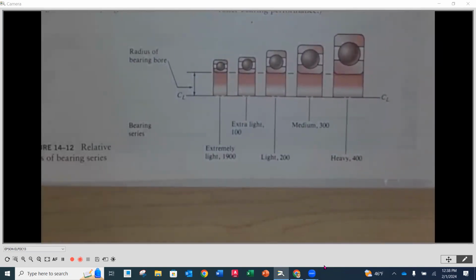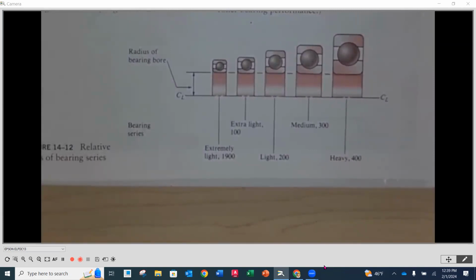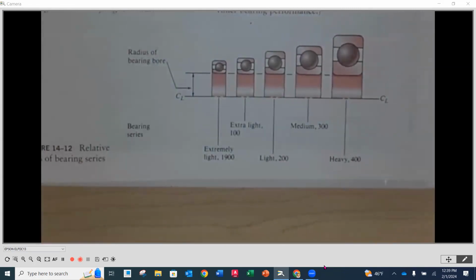So as a manufacturer, you line up with one of those categories. Or not just one of them, you can make multiple categories, but you would make it in that standard category. And then standard sizes as well as standard load carrying capabilities. So if you're a Fafnir bearing or a Torrington bearing or any other bearing, you're going to call it, for instance, a medium bearing. That means that you're meeting the specifications, load, and also dimensions for that bearing. Many manufacturers will then have their own series of bearings that might differentiate them.